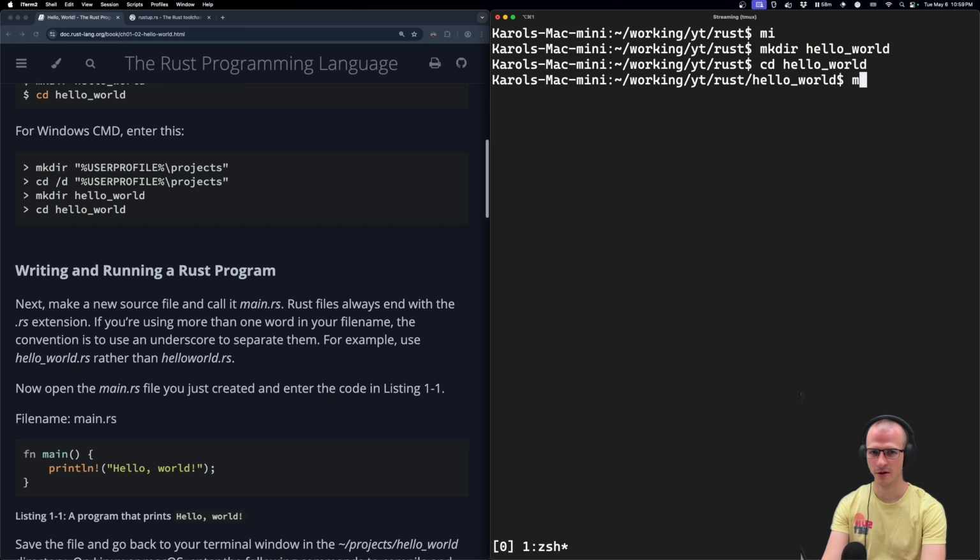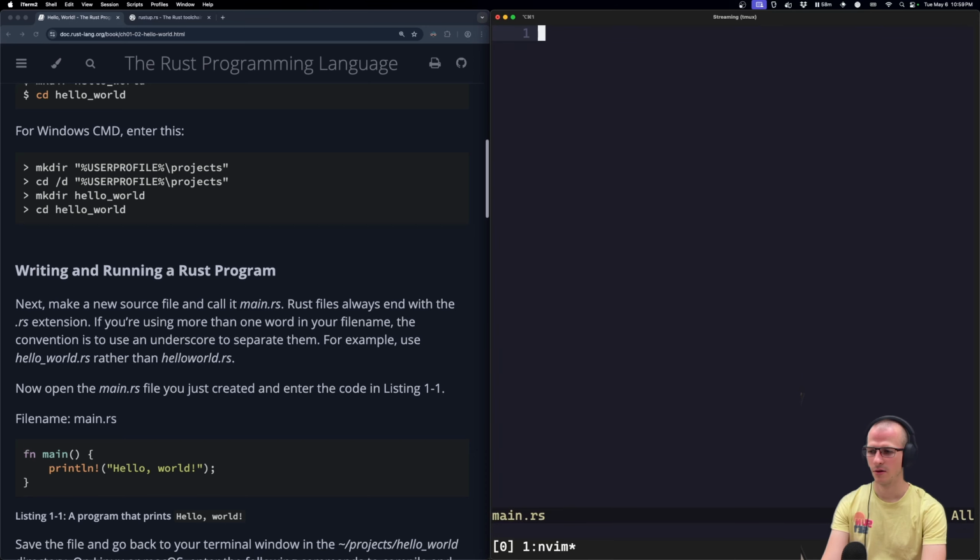And now we can create a file called main.rs, fn main, println hello world, like so. Okay, I have correct formatting.